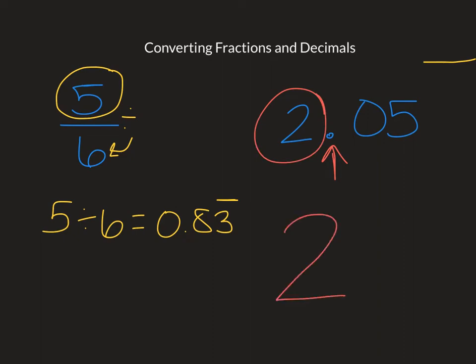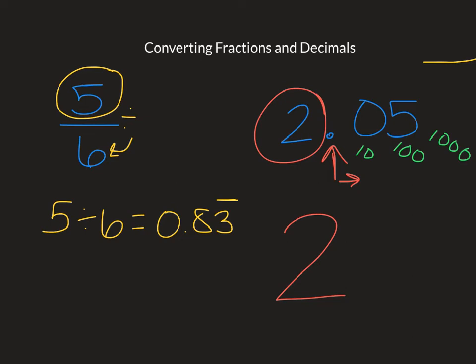This is going to be what we call a mixed number because you're going to have a whole number and a fraction. If it's on the other side of the decimal, that's where we're getting into the fraction piece. So remember your place values. The first one is your tenths place, second is your hundredths place, the third one is your thousandths place, and after that I don't think you'll have to go any farther, but just keep adding zeros. So it'd be 10,000, 100,000, 1 million, etc.